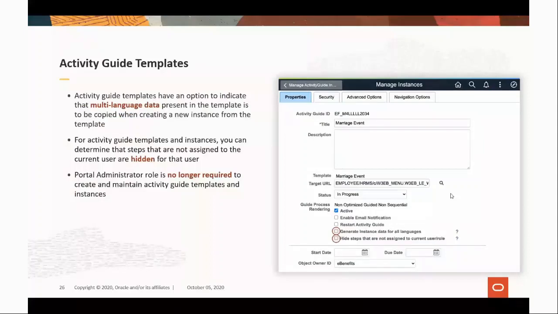That's very easy to do now. And also we can determine the number of steps that are not assigned to the user, and we can programmatically hide them. So that's good. You will not see the steps which are not necessary to the user. We'll only see those that are valid. All these things can be done now through the template, and it doesn't require the portal administrator role anymore.